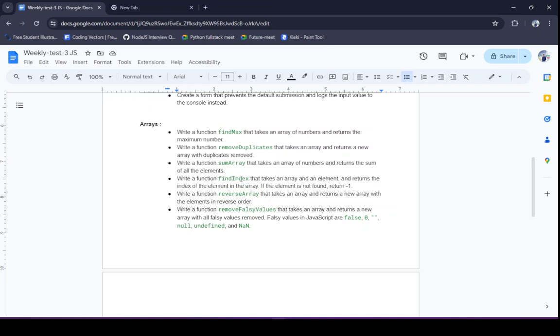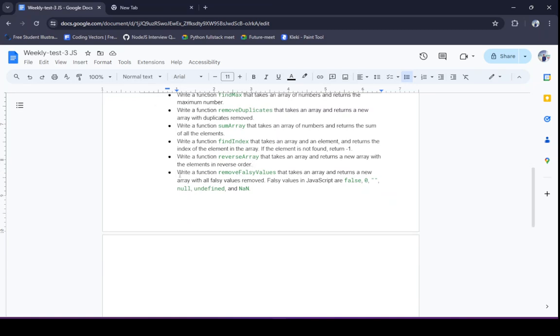Next we have another problem statement on arrays, and that is the last one. We have to write a function called remove falsy values. That is going to take an array with some falsy values. In JavaScript we have false, zero, empty strings, null, undefined, and NaN.